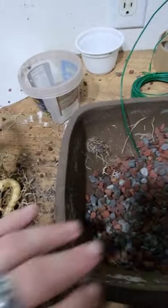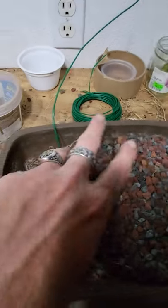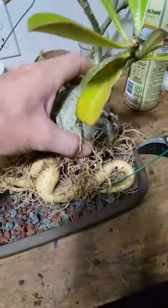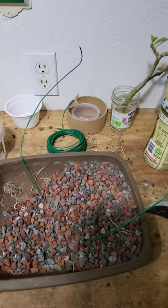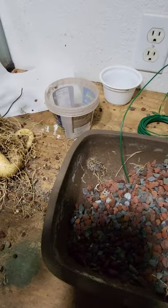So I've kind of developed a gradual slope, as you can see. We put fertilizer down in here, and as you can kind of see, the plant rests right on top. So let's get a little bit of fertilizer.